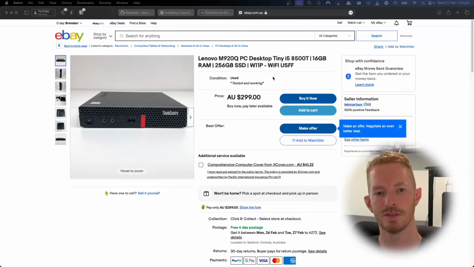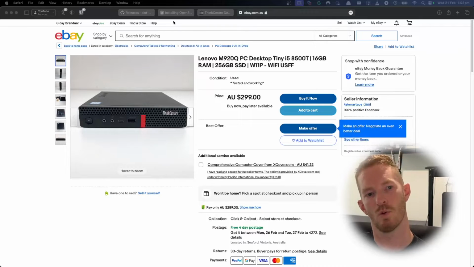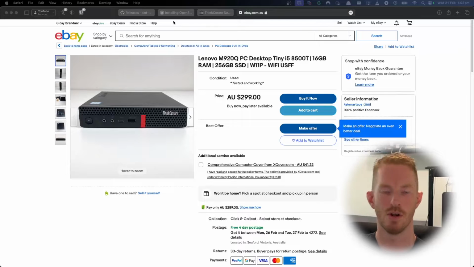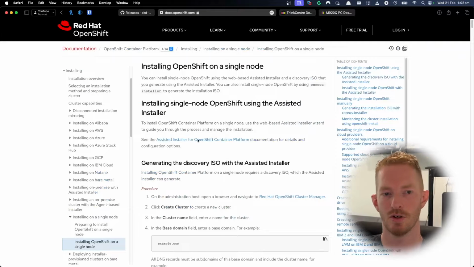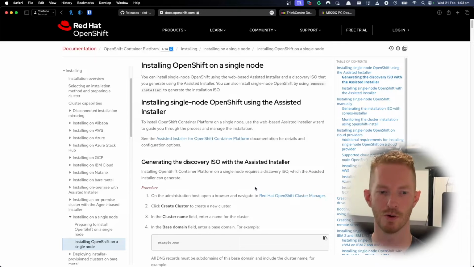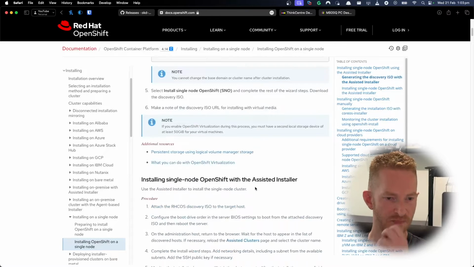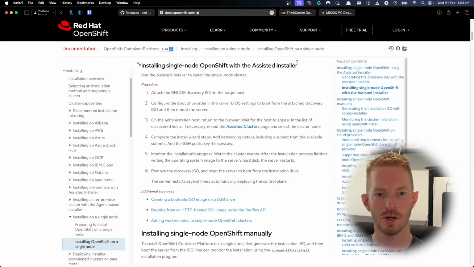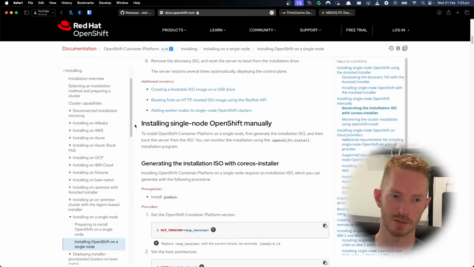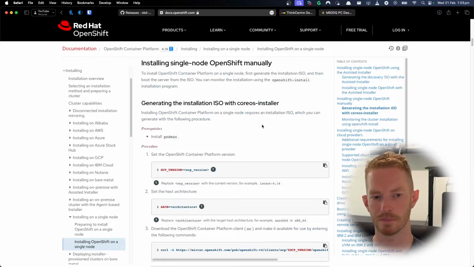So I thought I would take some time today to go over what my Homelab 3.0 looks like now that we don't have a server. So we're gonna walk through installing single node OpenShift, but we're going to do it with OKD. The only docs available are actually the OpenShift docs here, but we'll just use these and substitute the various OpenShift components for OKD components like Fedora CoreOS, for example. What we do, we're not gonna do the assisted install way, we're gonna do it this way. So installing single node OpenShift manually.